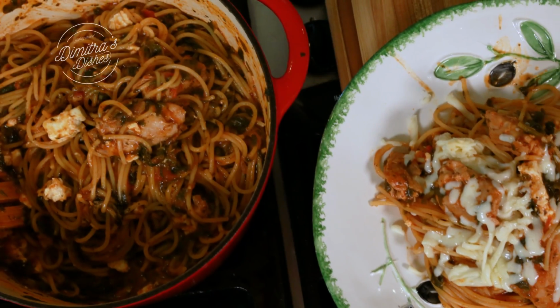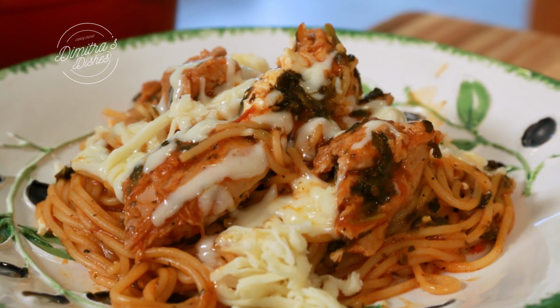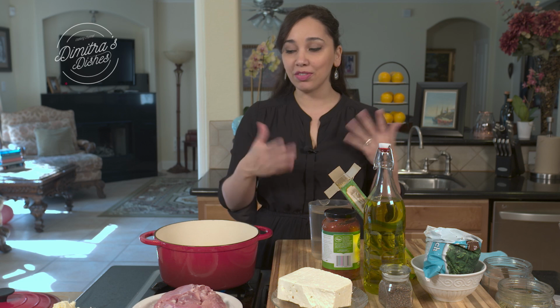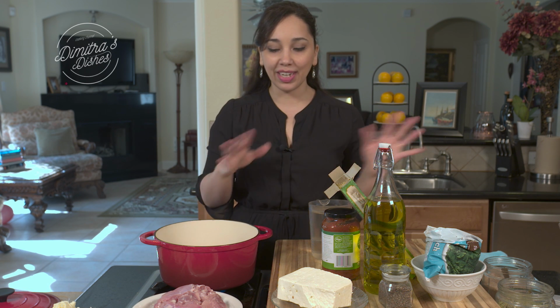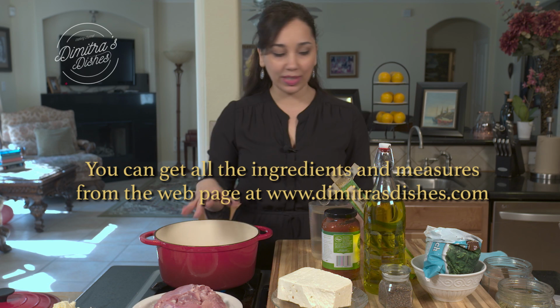It's my one-pot chicken, it's almost like chicken parmesan pasta. I don't have Parmesan in it, so I don't know if I should call it a Parmesan. I'm using feta and mozzarella instead. This is inspired by Martha Stewart's very famous one-pot pasta meal, but this is just my version of it. We're going to go over the ingredients and then we are going to get started.